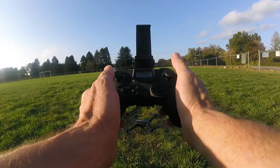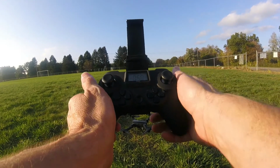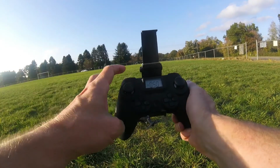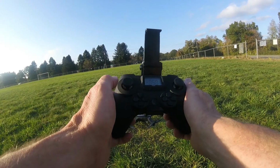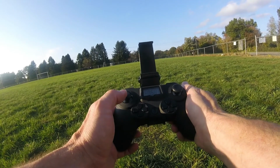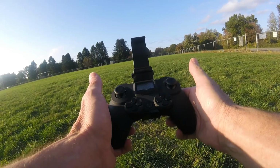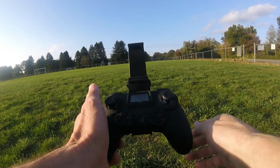Okay, so on the control here, I've turned on the Sky Hunter, and I've turned on the controller, and right now I've got it set on medium, and you control that right here: high, low, medium. And now I'm going to connect the controller to the aircraft, and you go up, you go down, that connects it, and that right there means your little Sky Hunter is ready to go.